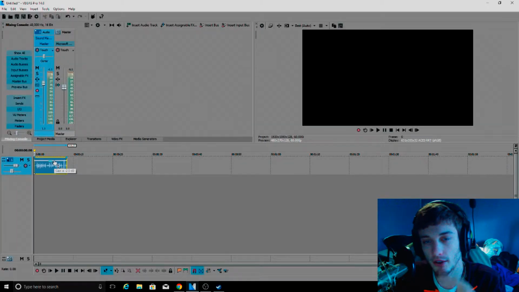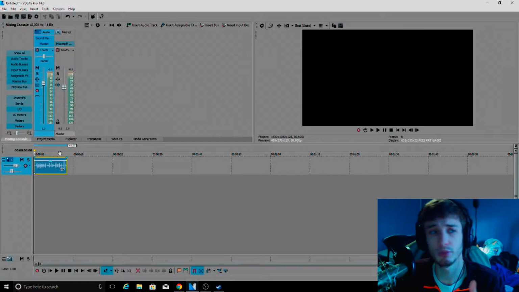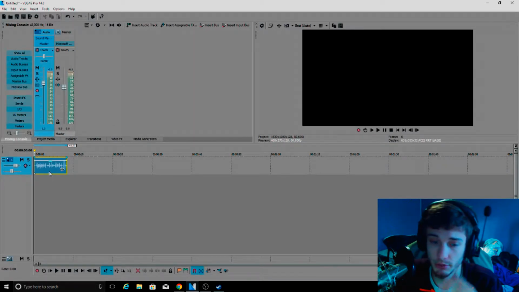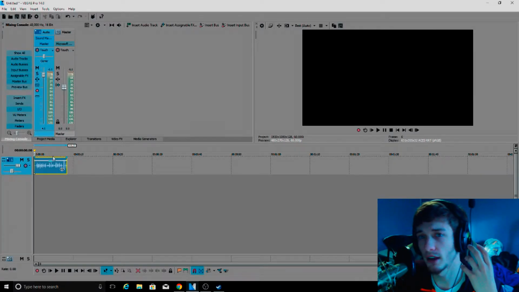So if you have a whole audio track that you want to quickly adjust that is super loud, like you're super close to your mic and you forgot, or your mic's not picking up so you have to be really close to your mic, and then you realize it's super loud and clipping, and it's a whole clip, work with the sidebar right here, and you can find that in your mixing control or over on the side over here.